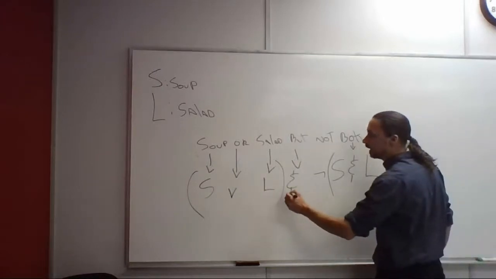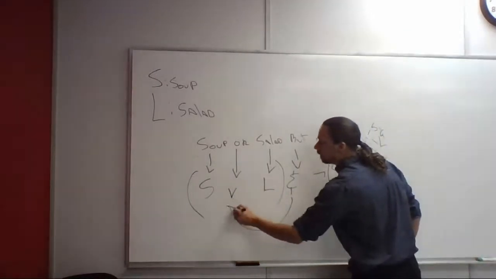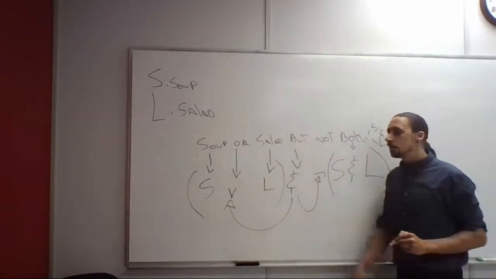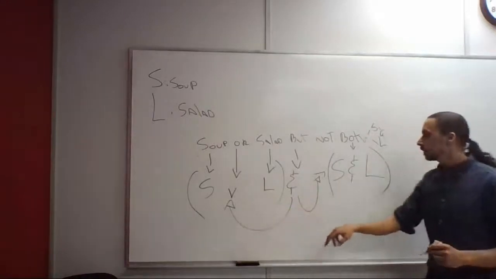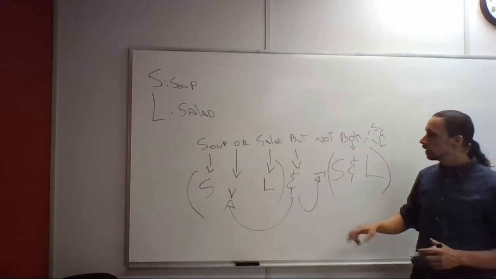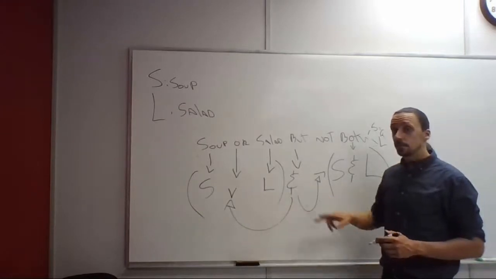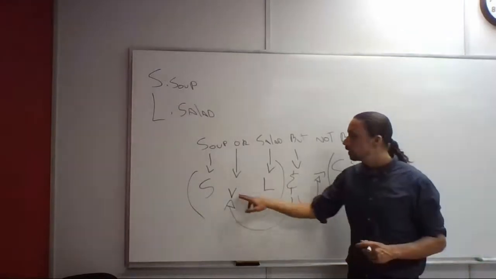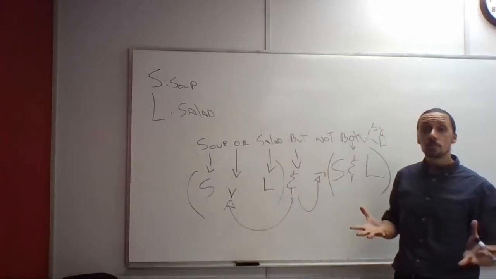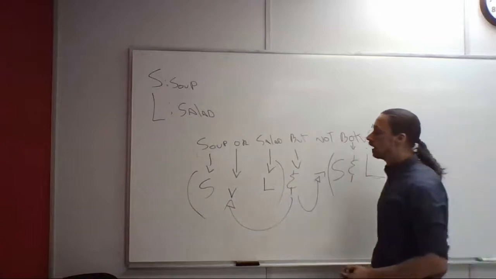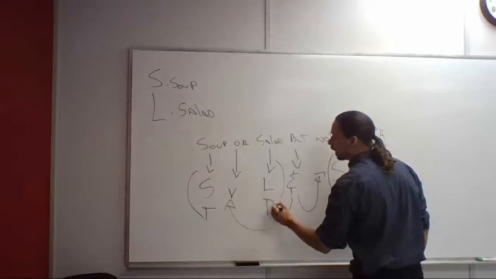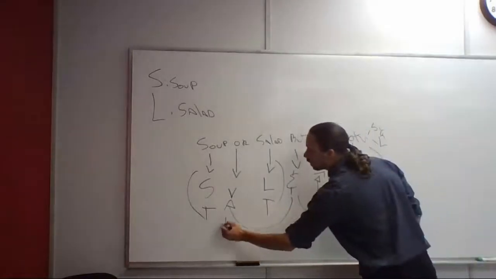So let's look at how this is connected in a binary format. We have the and here, which is connecting this sentence and that sentence. The or is the main logical operator here, and the not is the main logical operator here. So the value of this and is going to be a function of the value of the two things it's connecting. Suppose I want both soup and salad, say. So I say, I want soup and salad. I want soup is true, salad is true. So true, true, true.